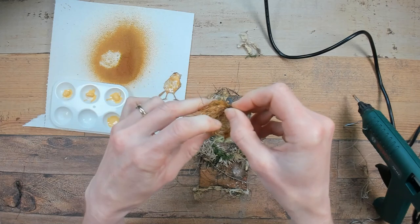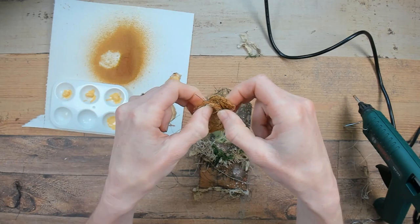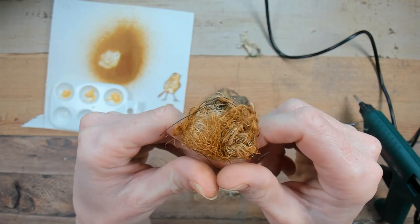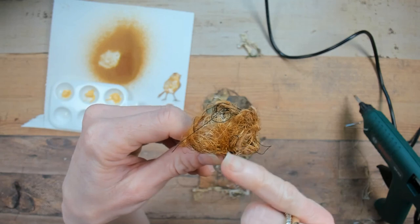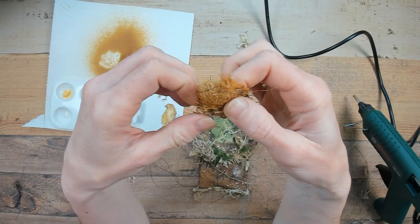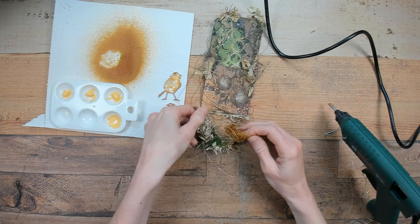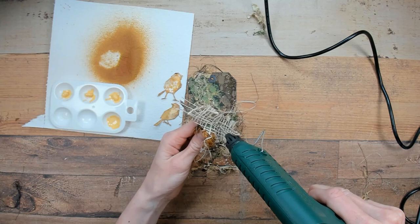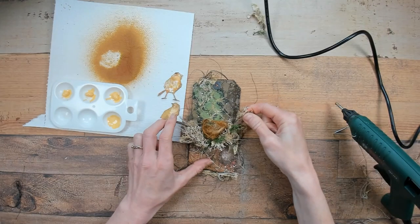The little bird's nest is dry. So I'm going to see if I can create the best shape for this project. And you can also see the staining that I did. It did not cover the whole white or beige sisal color, but I don't mind. I think it looks good as it is right now. So let me glue it down. I think I will glue the whole thing down right away, because I really like the effect. I am happy with how it looks right now.